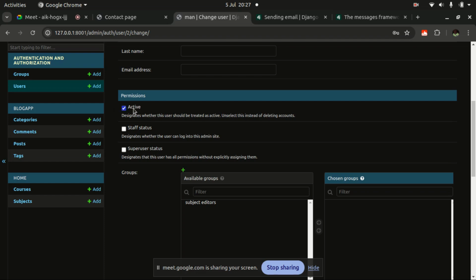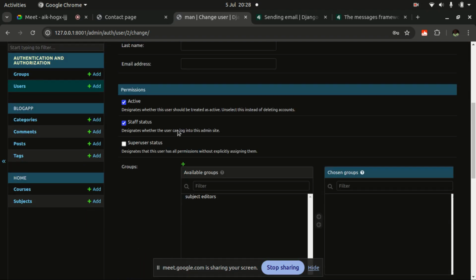All right. So this active being checked only illustrates that this account is active and this user can be able to log into the account if at all they remember the login details. Right. If you want them to be able to log into the admin interface, then you need to give them this permission. Again, if you want them to be super users, just like the very first account that you created, then this is the field that you need to check. All right, so because we want to make this man staff so that they are able to access this, right?